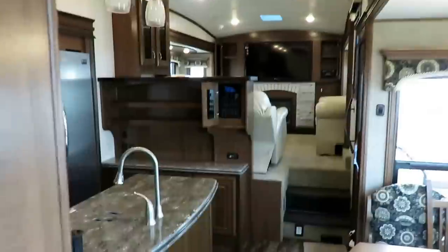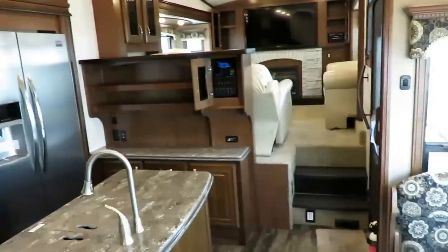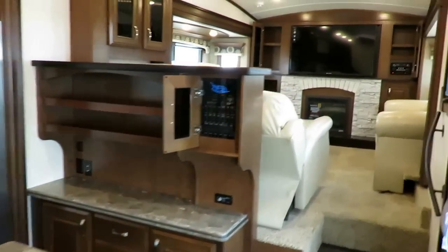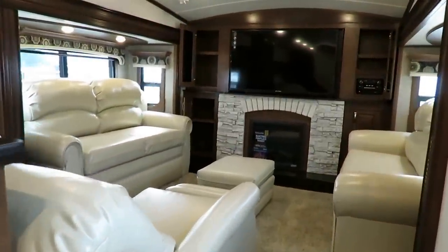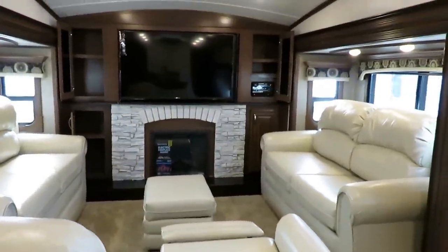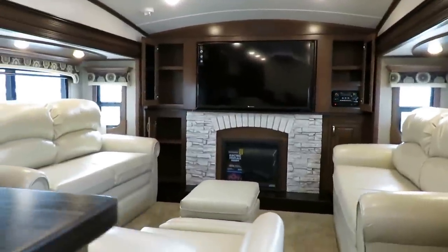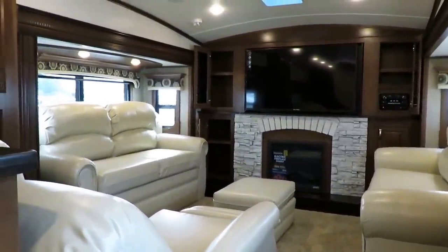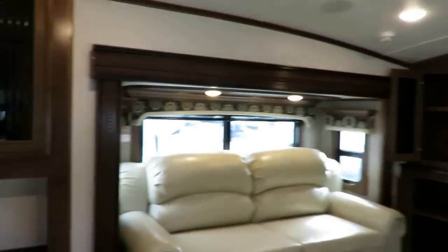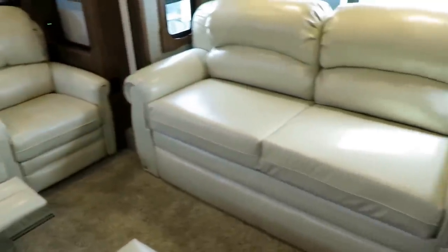We've got a 30,000 BTU air system with whisper-quiet in the living room, four-seasons rated insulation — everything on this is top of its class. It's everything above and beyond industry standard, and then quite a few steps more. Give us a call and give us the opportunity to earn your business. We do trades, hitching, pieces, parts, financing — we do everything. If you need a truck to tow this, we do that too. We'll take your old half-ton in trade and get you a new heavy-duty three-quarter to one-ton and get you camping. We'll put this in your driveway or campsite — they all get shipped whether from the manufacturer or from us. Give us a call at 800-256-5196, Haylitt RV of Coldwater, Michigan. Take care, stay safe, have fun, and happy camping everyone.